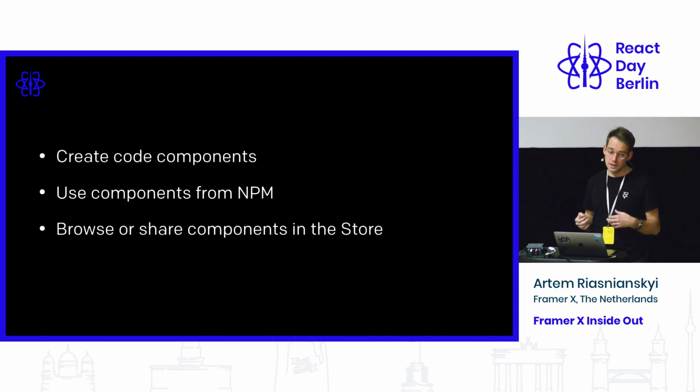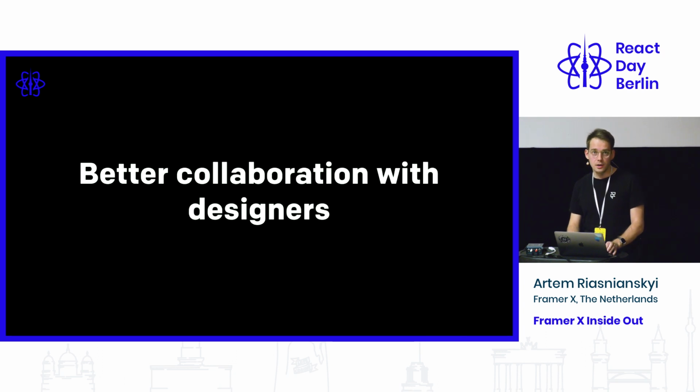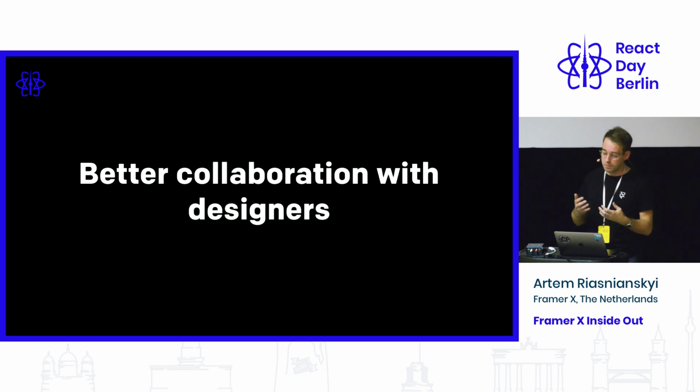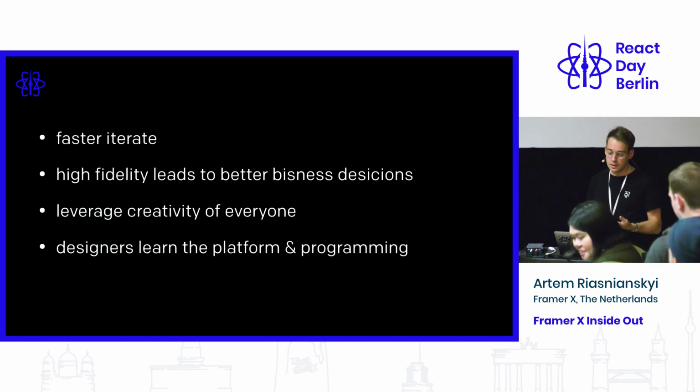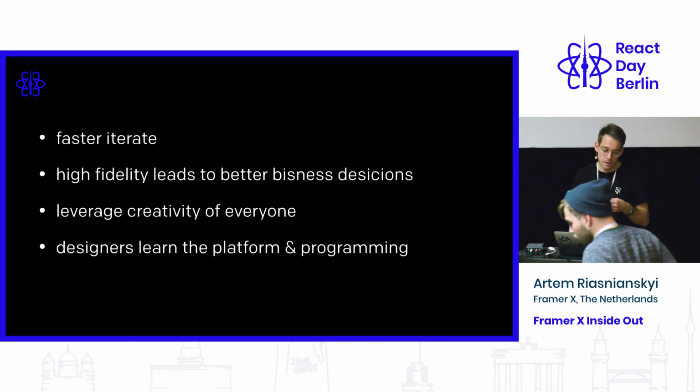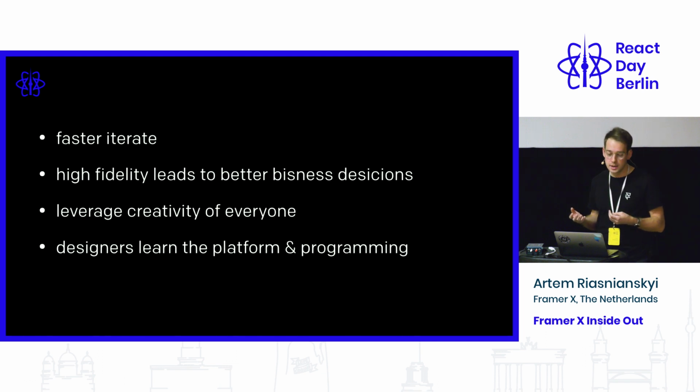And also we have a team store, which is private, so nobody will see all the components you shared except your team. And I think it's really important because with Framer you can have better collaboration with designers. And why it's such a nice thing is because then you can iterate faster on the products, and if you have really nice prototypes for ideas, then it will lead to better business decisions.